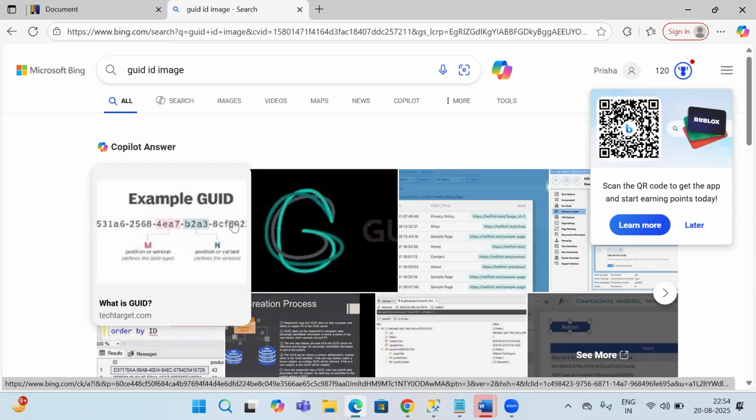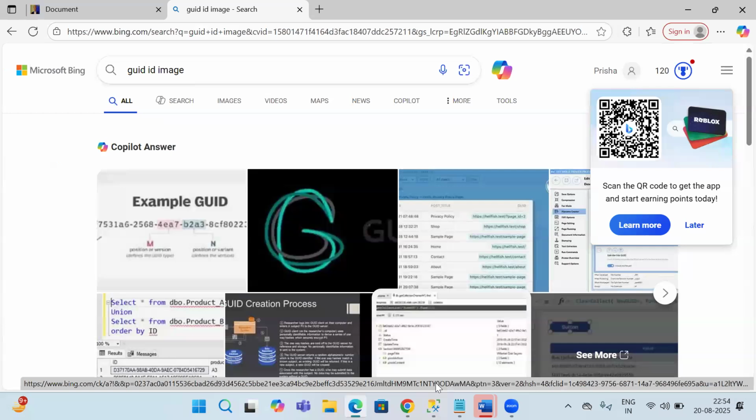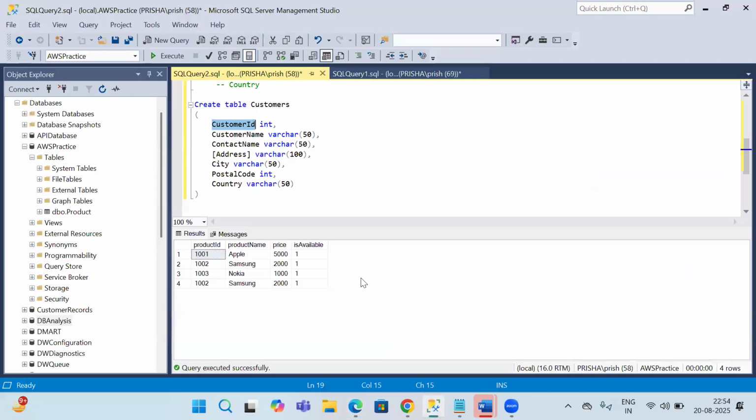It will be a combination of these. A human cannot read or remember it for a long period, but if you give one, two, three like this, it can be remembered and misused. So for security purposes they insert with a GUID, and they will give the data type as GUID.